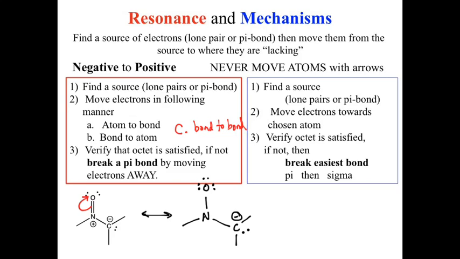Okay. Now we'll check octets. I don't have anything exceeding an octet. I do have things being under an octet. Under is kind of okay, and we'll address that in a second here. But you should be able to determine that the oxygen is negatively charged and our nitrogen is now a positive 2. Okay, what is the relationship between the structures? Are they different? Yeah, they are drawn different, so this is a valid resonance structure. Is it a good one? Heck no. We've got a massive positive 2 charge, a whole bunch of extra charge in the structure. Just in general, it's not a good resonance structure. But it is a resonance structure.